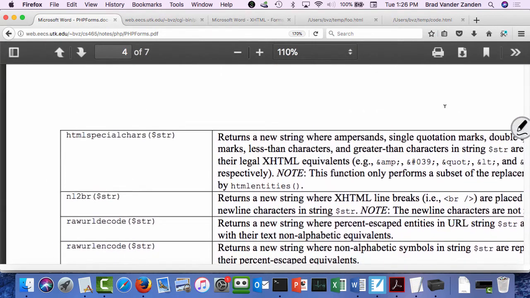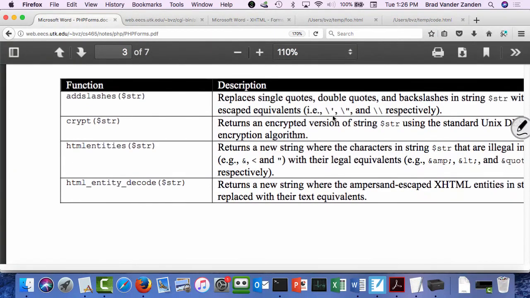Okay, so there is an HTML entities function that will replace all special HTML codes, like the angle brackets, with their HTML entities instead.